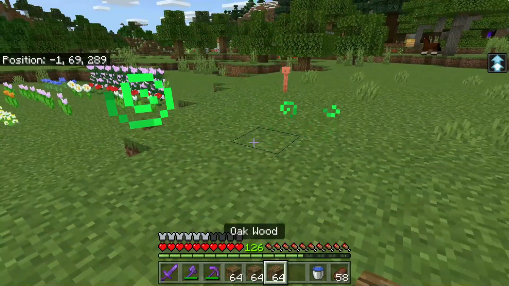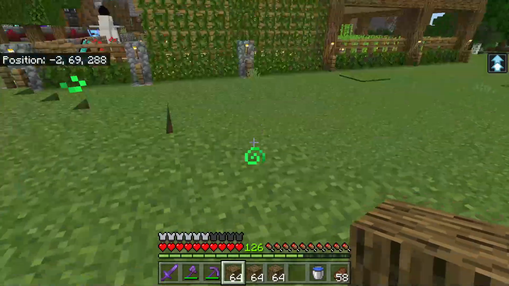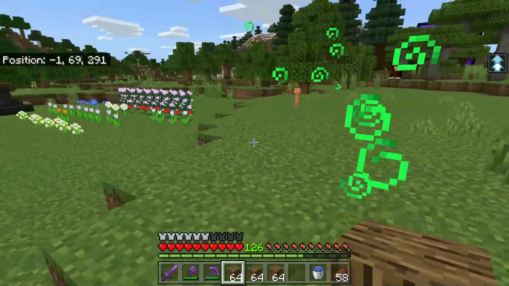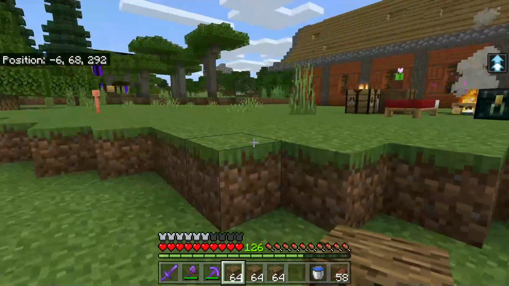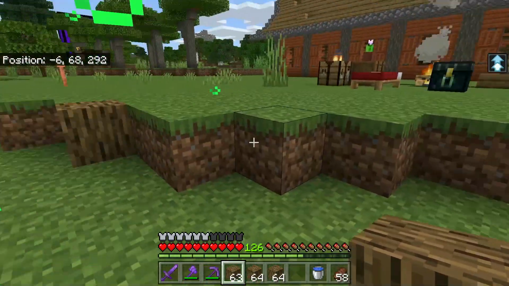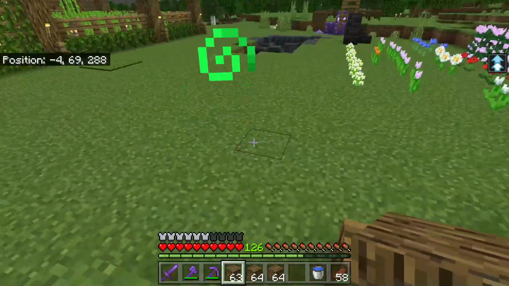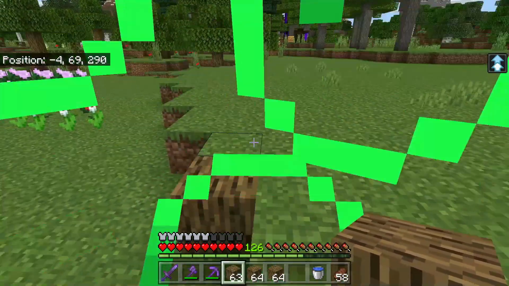Now I'm going to start with 3 full stacks. It's probably going to take more than this. And like I said, this is a really good spot, I think, to build this tree. Specifically, I'm going to build it right here up against the elevation change, this hill. I think it's going to look really nice to have some of the roots of this tree spilling over the hill. So that's why I'm going to put it right here.